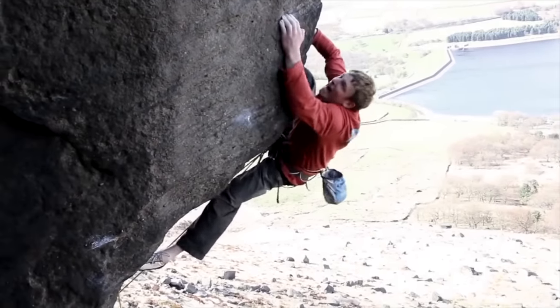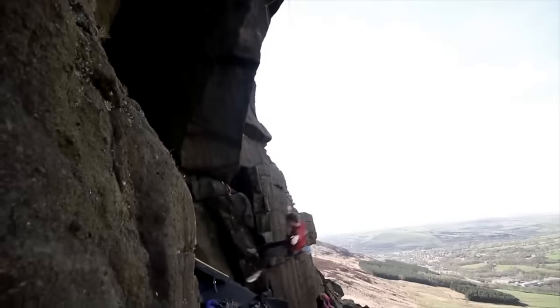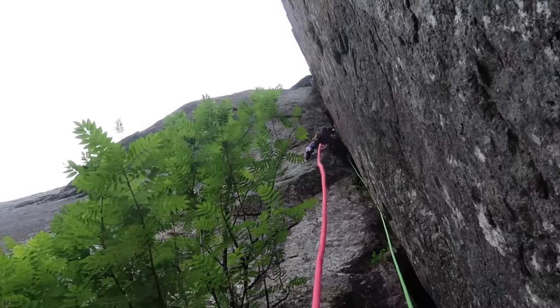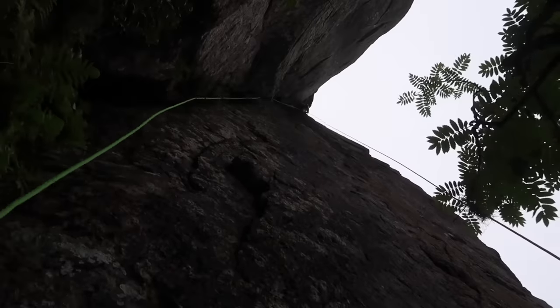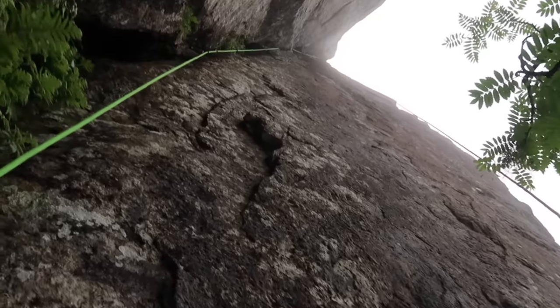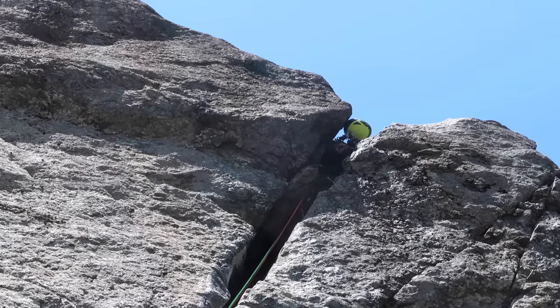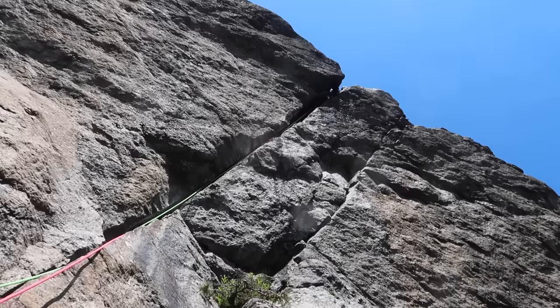Number two is having too much slack in the system when belaying trad routes. In sport climbing it can be nice to have a loop of slack for a smooth dynamic fall, but on trad climbing the ground situation is often different. On multi-pitch as a belayer you can't move from the belay. I've often found that when the climber goes out of sight, belaying becomes more relaxed — lower down the belayer is attentive, can see their mate struggling, but once the climber goes out of sight, attention drops. Just because you can't see them doesn't mean they're not struggling.